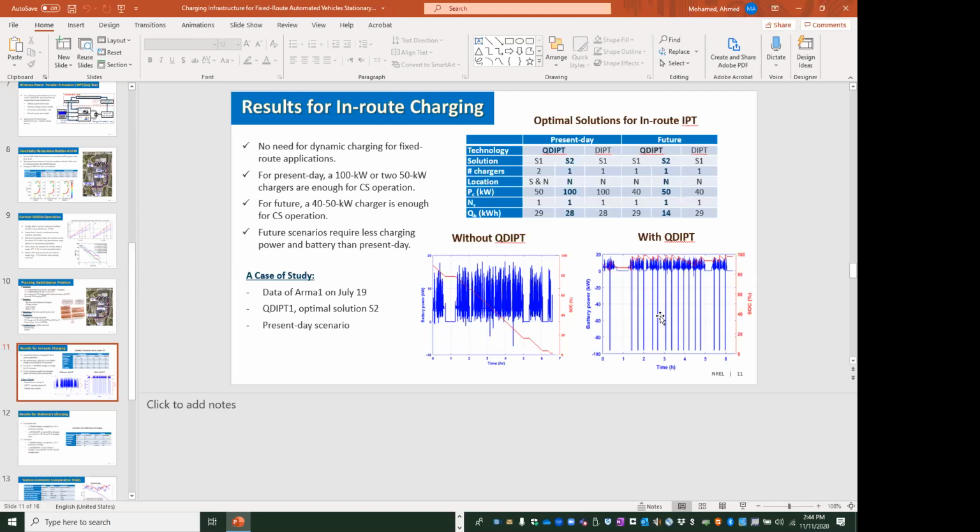So it's not something that we choose; in the end, we need to compensate the energy consumed by driving with the energy that comes from the charger. Of course, the energy from the charger depends on the power level and the time the vehicle spends at the charger. In this study, we didn't want to control this time. This time is defined by the transportation mode. It's not something that we choose. That's why we rely on real-world collected data, so we don't have to play with this time to try to reduce the power level. Does that make sense? We can provide the vehicle's need at the same time, and we don't want to impact the performance of the vehicle.